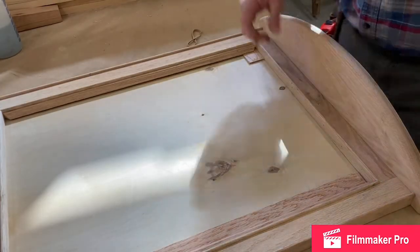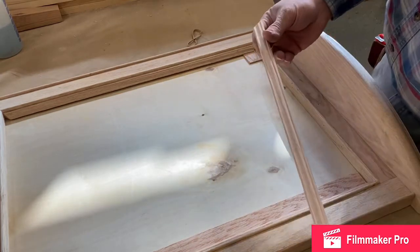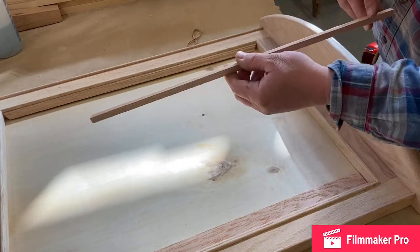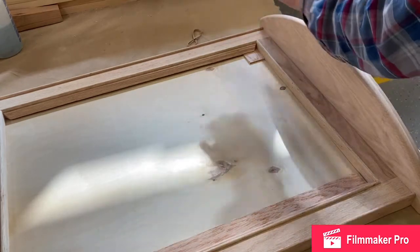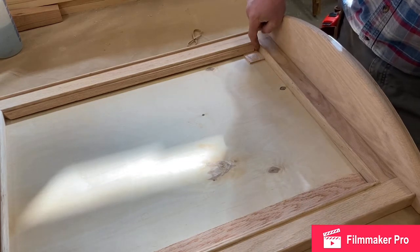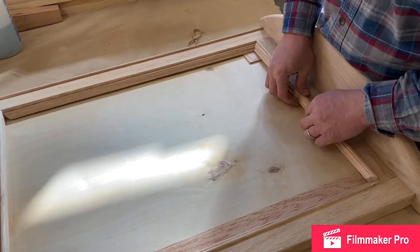All right, so I went ahead and cut one of our smaller pieces. Same way we started cutting the right side. And then we started by cutting the right side as we lay it out. It's actually the left side when we cut it. And we're gonna see if it fits here. If you notice, I have another little scrap piece down here that I put in this corner to maintain our distance. So I'm gonna take this and put it right like this.